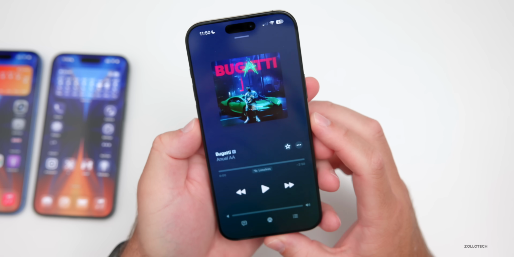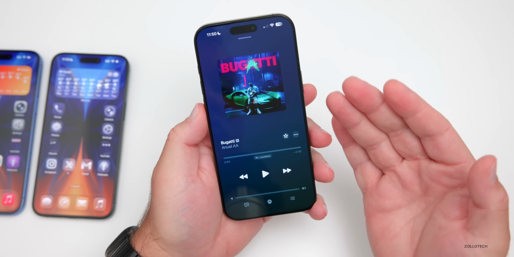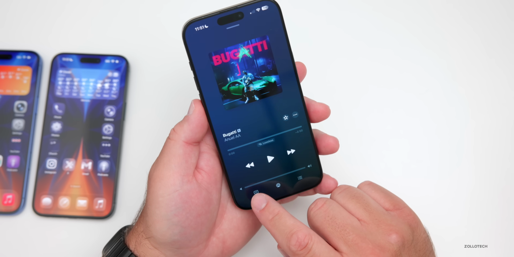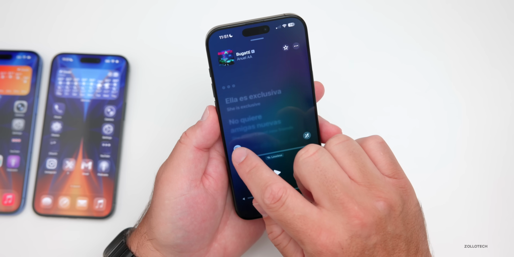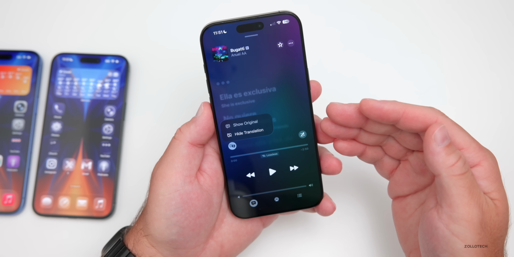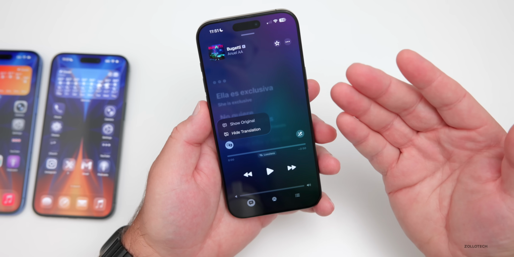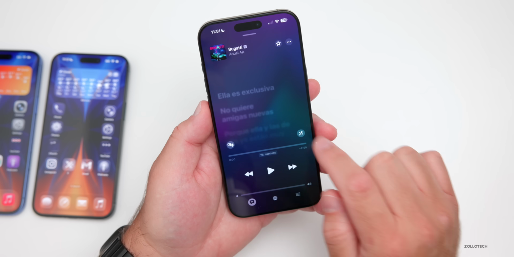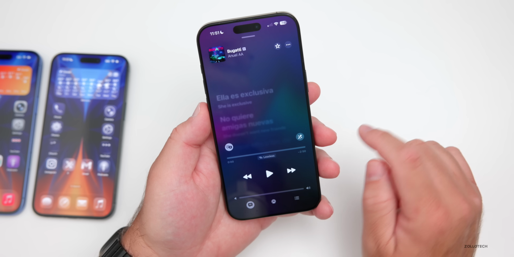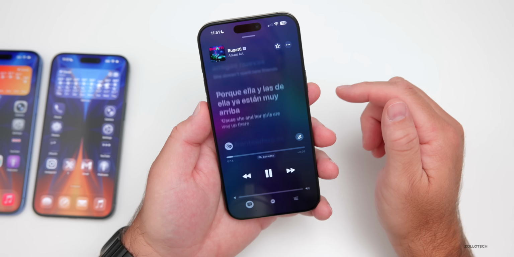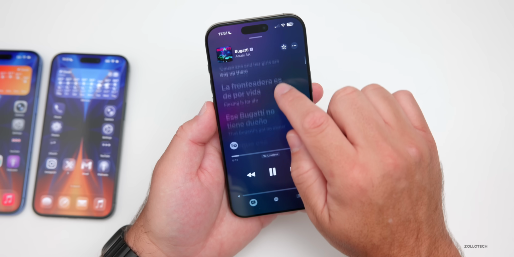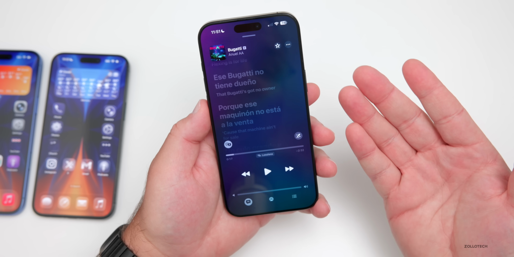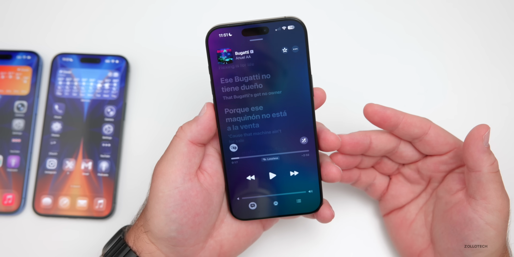Now, if you're playing a song that maybe is in a different language than your own, you'll now have a translation option if it's in a fairly common language, such as Spanish. So it depends on the device, but if we tap the lyrics option, we now have a new icon here, and you'll see that it says hide translation or show original. Now, because I speak English, I don't have the phone set to Spanish, it's going to show me the option for translation. So we can hide the translation, you'll see it disappeared, show the translation, and as I play the song, it also gives pronunciation as well. But you can see this here, where as we scroll through, you can see all of the different translation here, so you can understand what's being said.